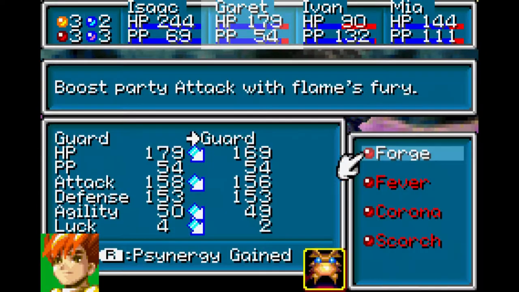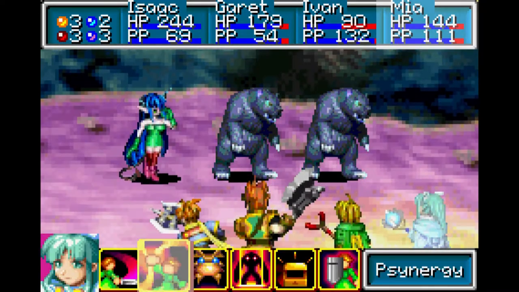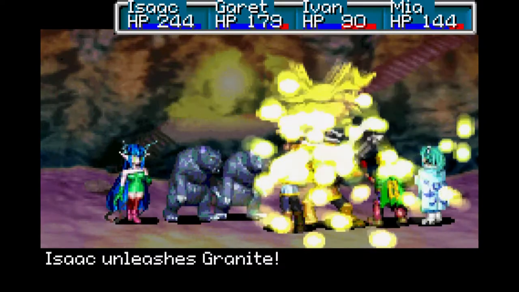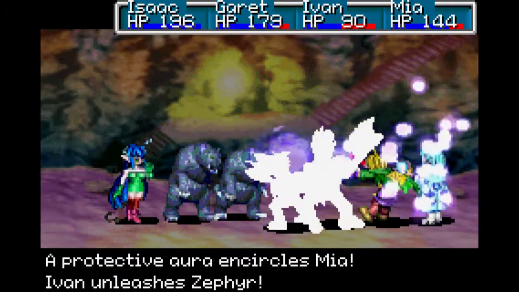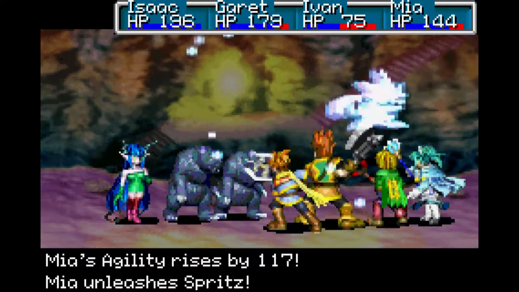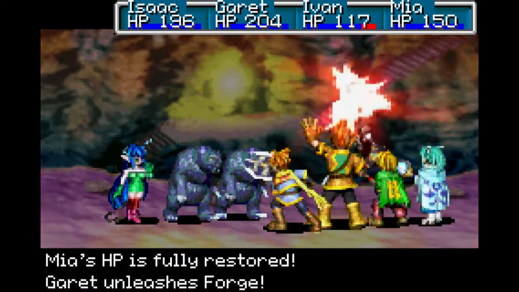Let's use Granite because Ivan's already kind of looking a little sore in the buttocks, and Spritz, I don't know, maybe I should use Kite there. Whatever, doesn't really matter. Succubus is level 17, has 529 hit points, drops 143 gold and 101 experience points. She has a 6.25% chance of dropping Crystal Powder. So she's actually not a unique enemy, I believe. I believe we'll see her later in the game.